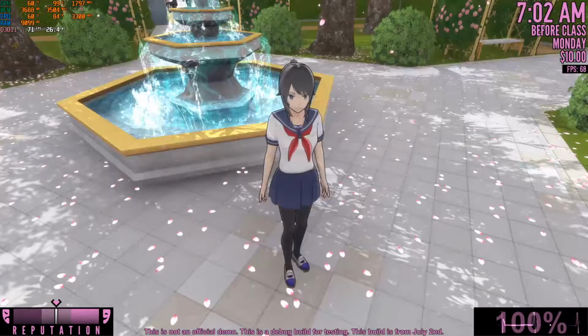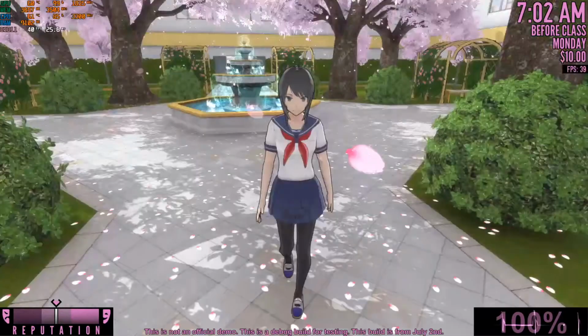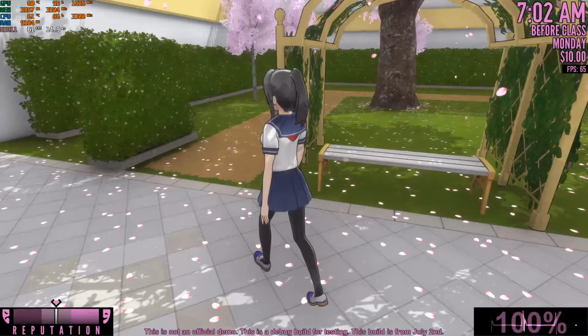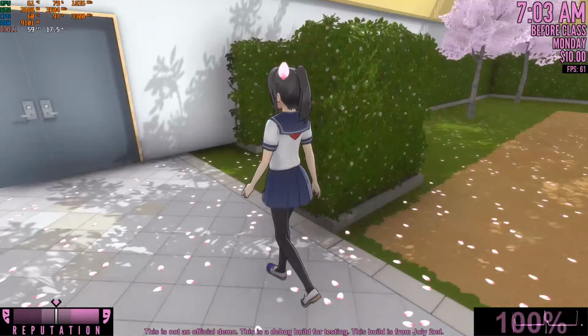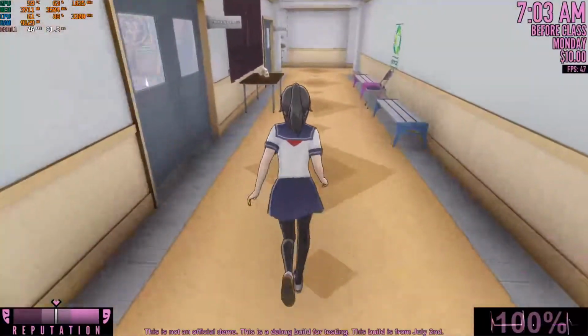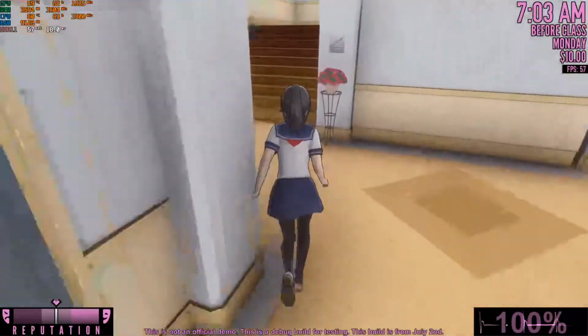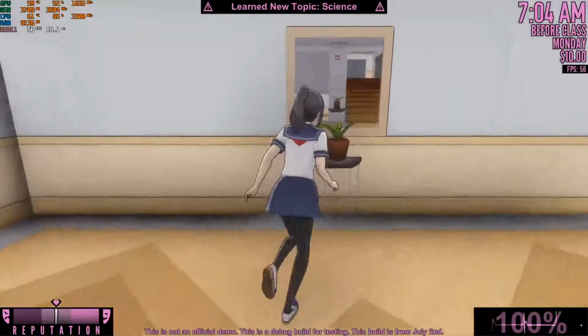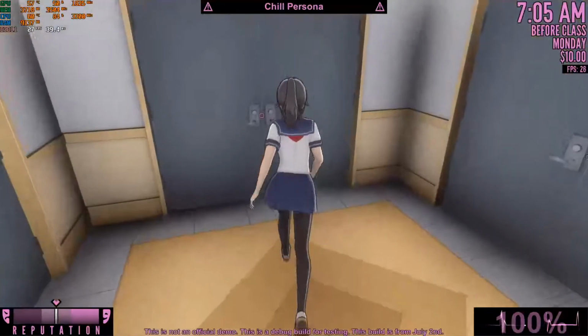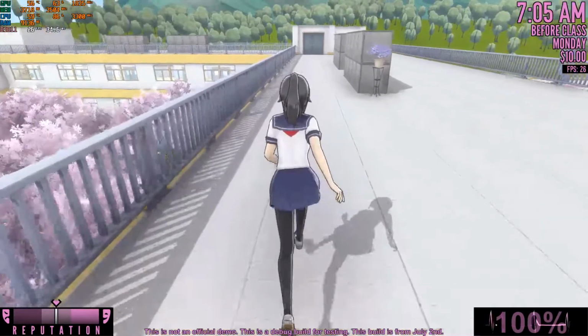Oh wow! So overclocked GPUs have benefits, because earlier it jumped to 77 with shadows. You see that earlier? I did see it earlier. Oh, 60. There you go. We're getting there. Okay, let's run and change our persona. 25 FPS, wow.